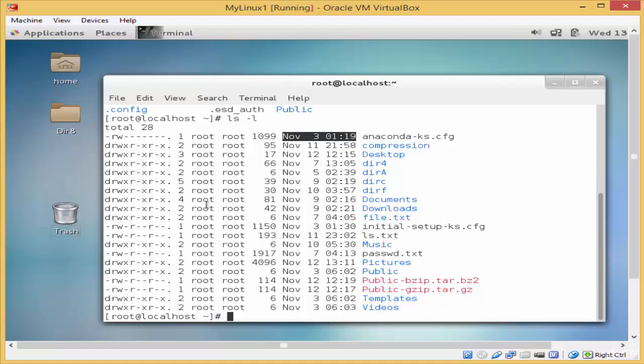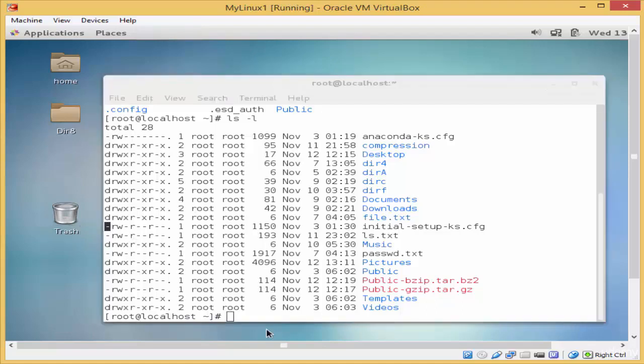From here in the permissions part, the first character: if it's a directory, then you will find the first character is the letter d. And if it is a file, then you will find the first character is a dash. So from the first character, you can know if it's a directory or a file. If you find a d, then it is a directory. And if you find a dash, then it is a file.